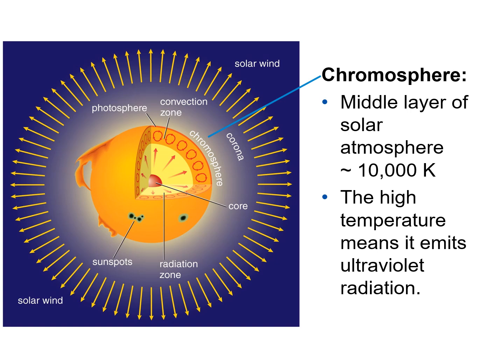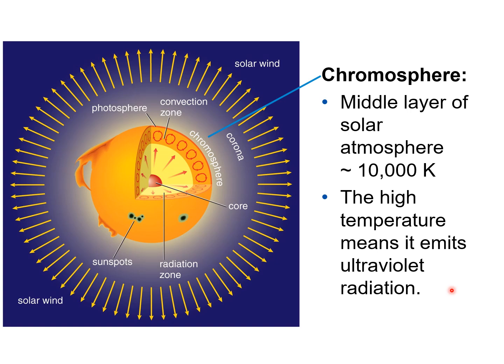Visually, as we're moving out of the sun, we've left the surface of the sun. But I want you to understand there's still more of the sun to go, just its parts that you don't see with your eyes. The next layer is the chromosphere. It is a temperature of about 10,000 Kelvin. The high temperature means it emits ultraviolet radiation.